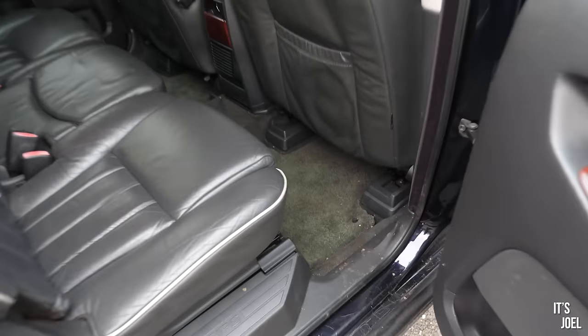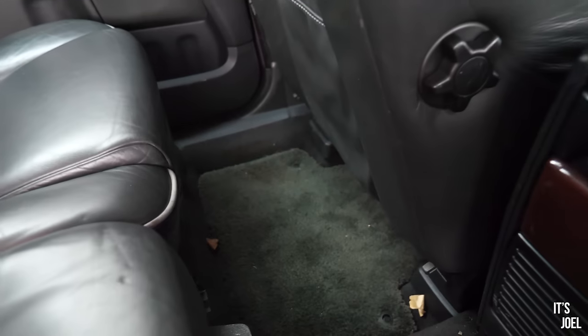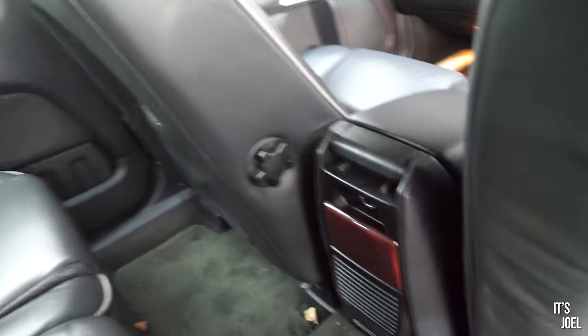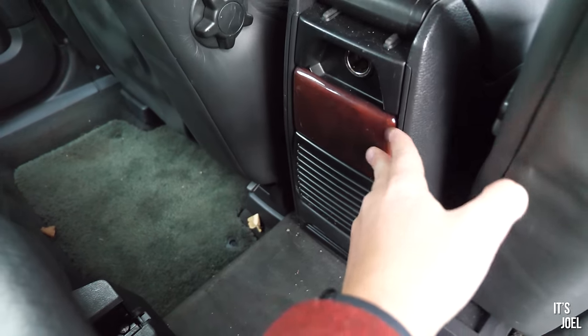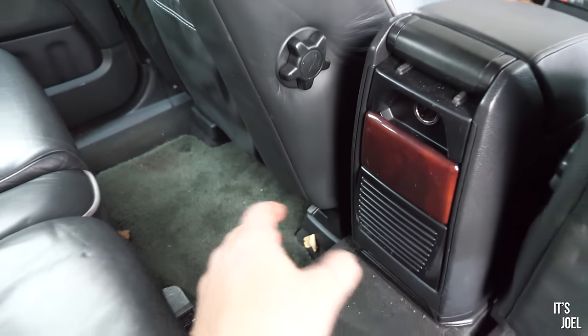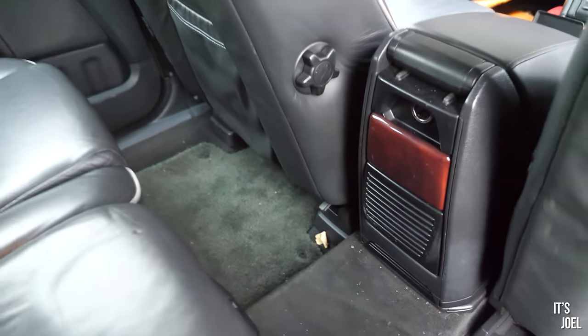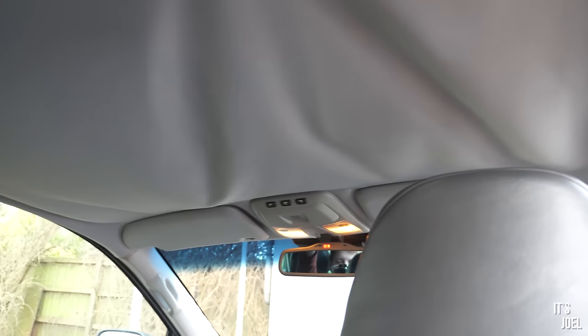Let's have a quick look in the back. Look at those carpets! I'm sure a lot of you are just relieved I haven't been mentioning green carpets for a while, but just look at the way that green carpet contrasts with this dark wood finisher. Isn't that just — that just fills my soul with joy. I know I'm very weird, but I think that's why you watch my videos. That makes me very happy, even though this thing is unusable. And yes, I almost forgot about that — the sagging headliner. Very sagging headliner. I think that's a record for me — I've not had anything quite that bad before.